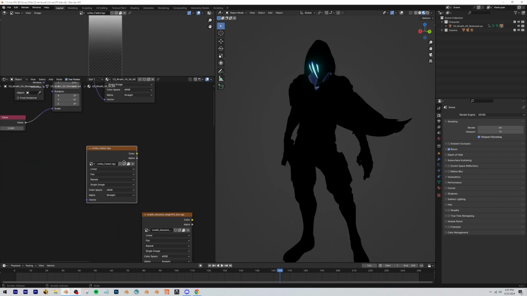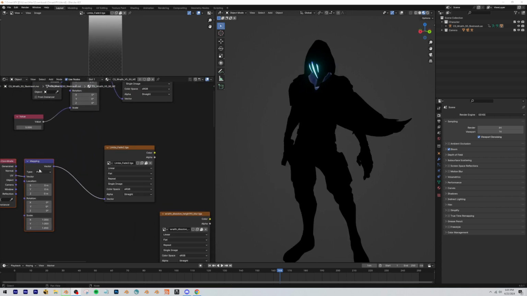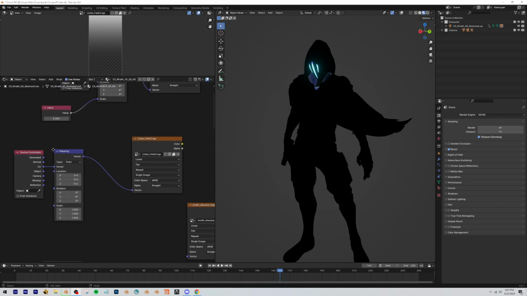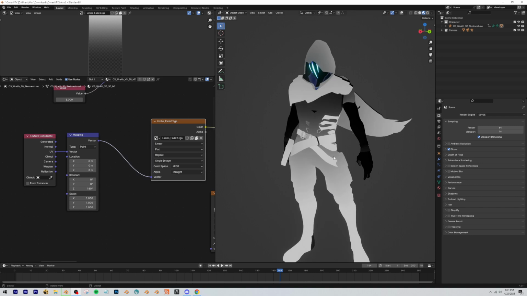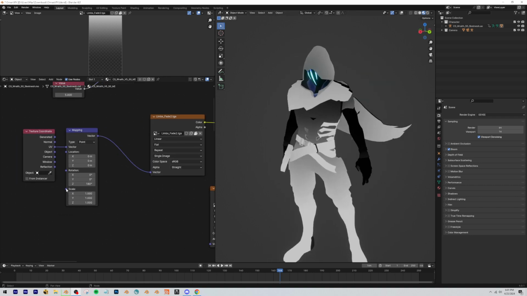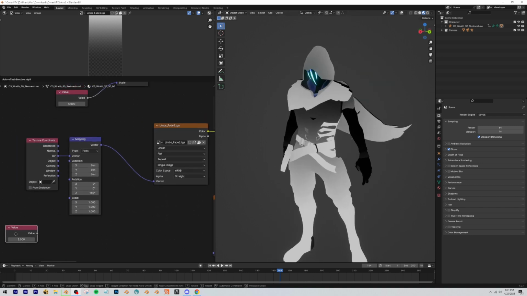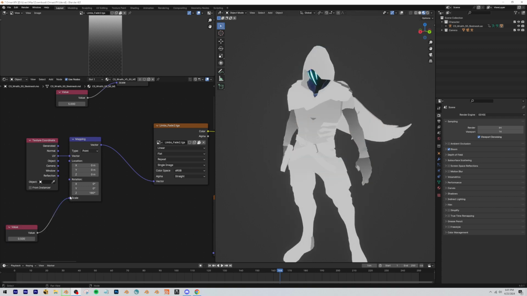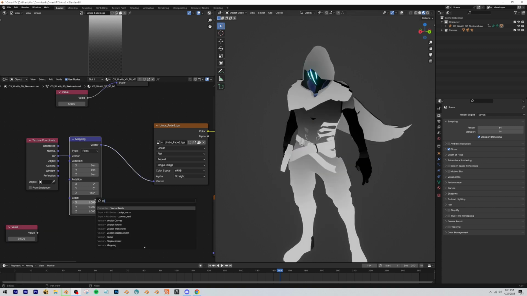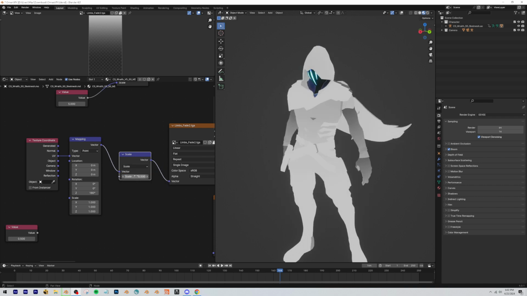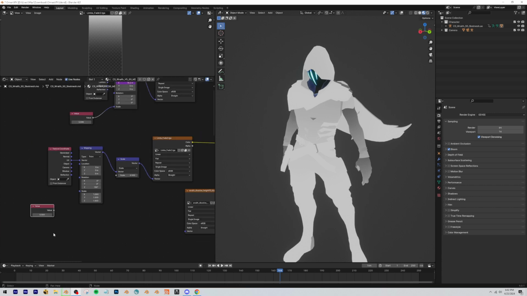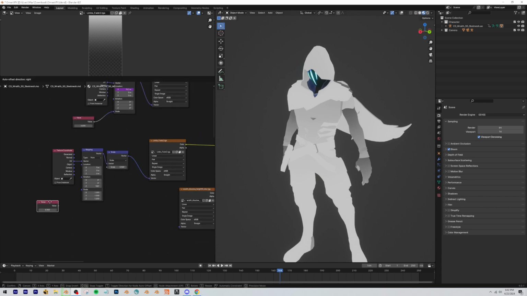Then after that, I took the limbs fade texture, I hit Control T to bring out that vector mapping. And after this, I set the rotation of it to 180 on the Z. So we get something that looks like this. After that, you can do this multiple ways. We can take the same value node here and set this to 0.5, and we will get something that looks like this. Or we can just take a vector math node, plug this in between here, and set the function to scale. We can set this to 0.5 as well, and we'll get the same result either way. I'm just gonna use this because it's already hooked up.